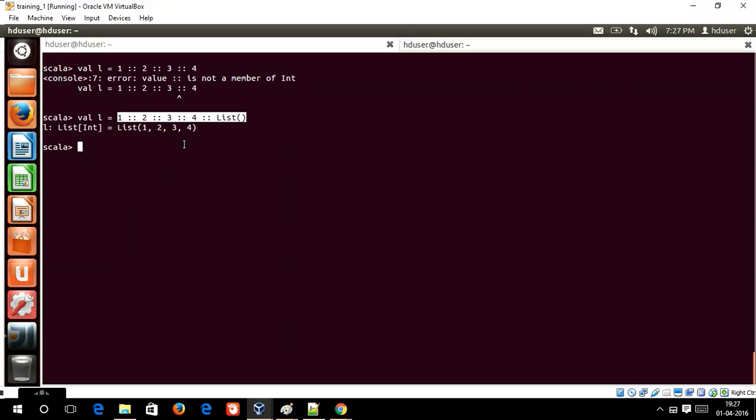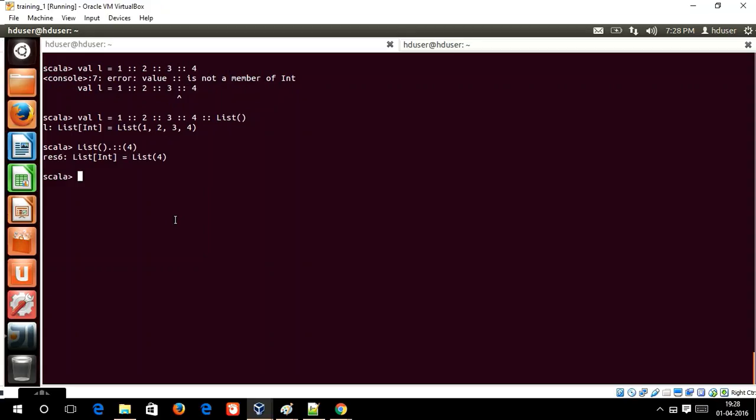Initially, it will call the empty list dot, it will call this method. That empty list will call this method, to which 4 will be passed as the parameter. So if you see this, now a list will be created with 4 as the element.